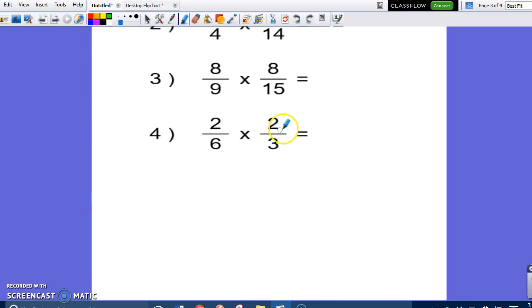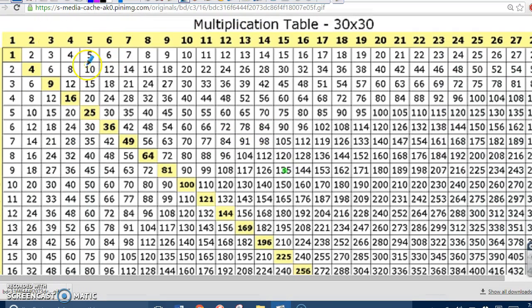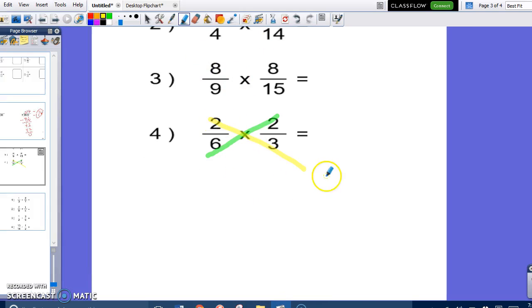I'm going to reduce diagonally here and here. Okay, first let me find a 2 and a 3. By now you should pick up that there is not going to be anything smaller than a 2 and a 3. See that? There's a 2, no 3. Then you have no more 2s. Okay, so I'm going to leave that one alone.